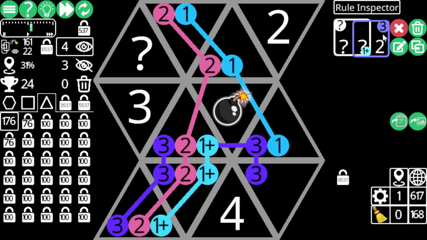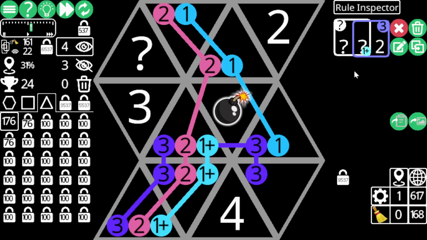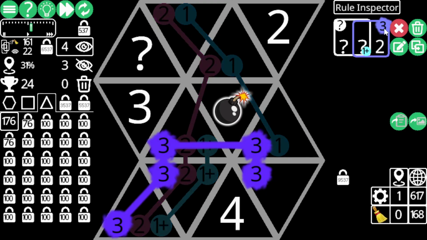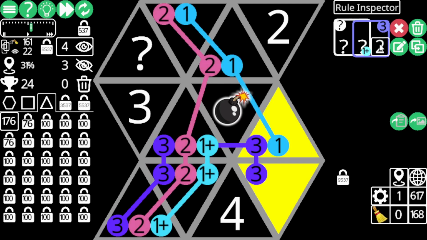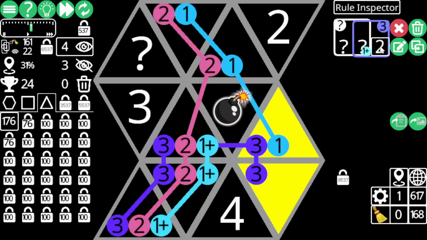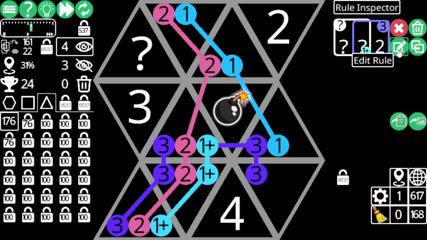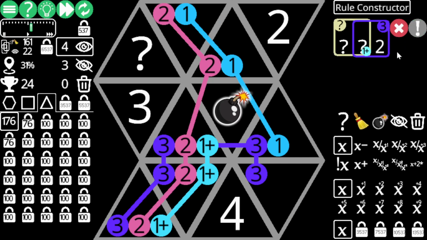I can write the general case of this rule now, can I not? If I have an overlap between a region with X mines in it and some other region, and there's only space for X minus 1 mines in the X region, then there is at least one mine in the other region. So let's try that.